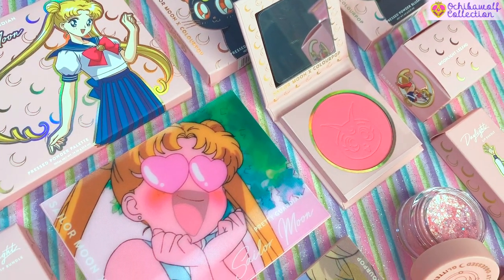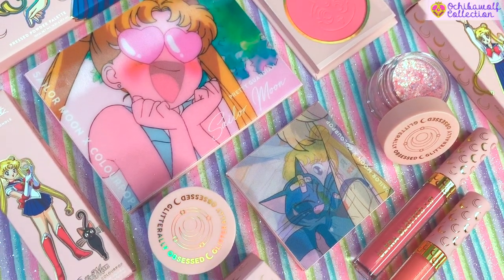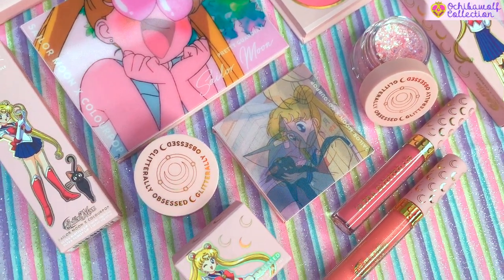I do need to go wash this off though. Like, this is what it does to your fingers. Okay, be right back. So here's the final look. What do you guys think? I know it's a little bit more wild than what you guys are normally used to seeing me on video with. I like a more neutral look normally. Do I think it's worth it? Yeah, you know what? All of these products that I use, even if they're not colors that I really use, are highly pigmented and the quality is really good.